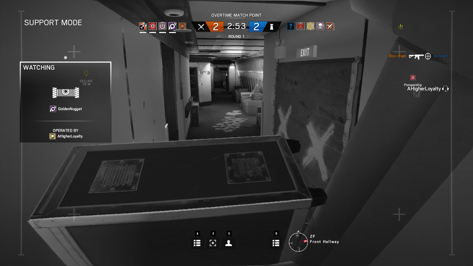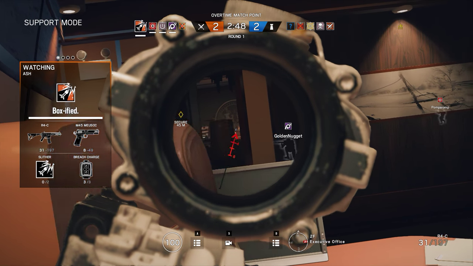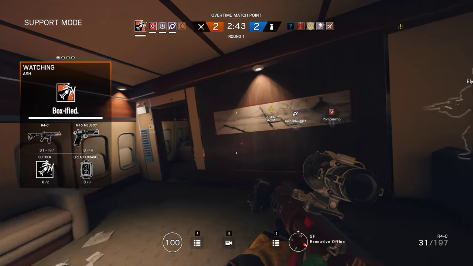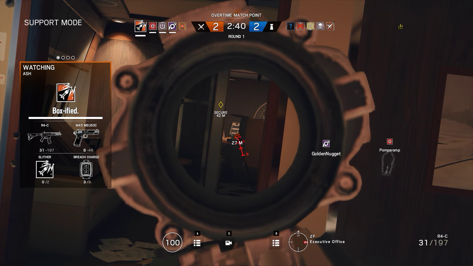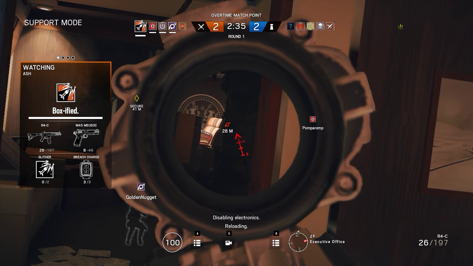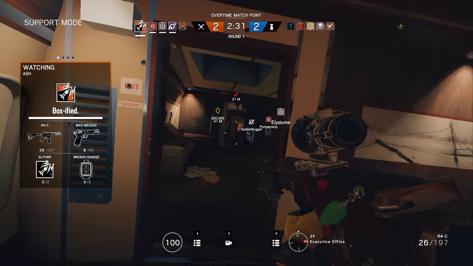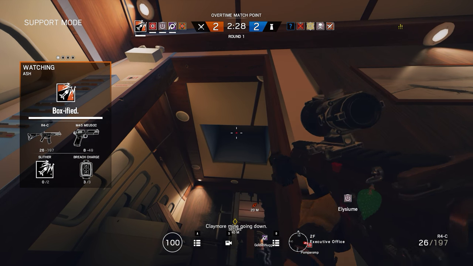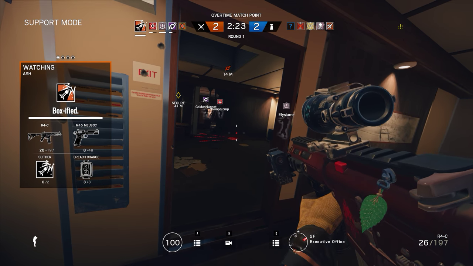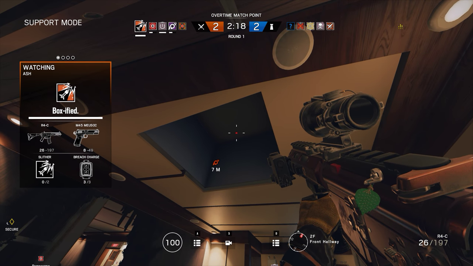Smoke's still in cockpit, half health. Be clear! Be up there waiting to break hatch and jump on you guys. Be careful. Box is watching the hatch right now.